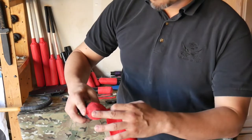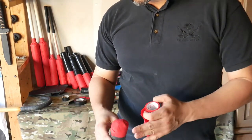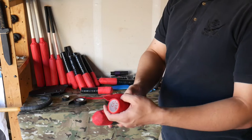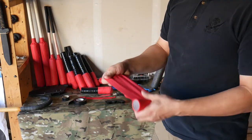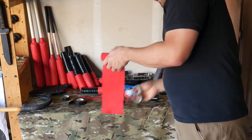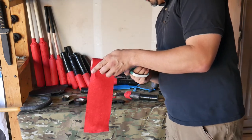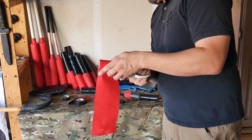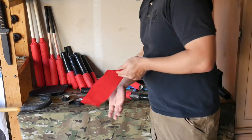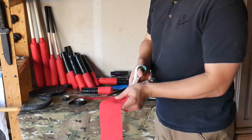So with the Coolflex tape, you want to make sure you get the top portion — the kisaki, or the tip — so you don't get any sharp edges. Very important: make sure you don't have any sharp edges when you do this, on the bandage either. Because the Coolflex is slightly longer on the blade side, I'm just going to trim it down a little bit, use about this length, and just cut it — cutting about an inch on the side.